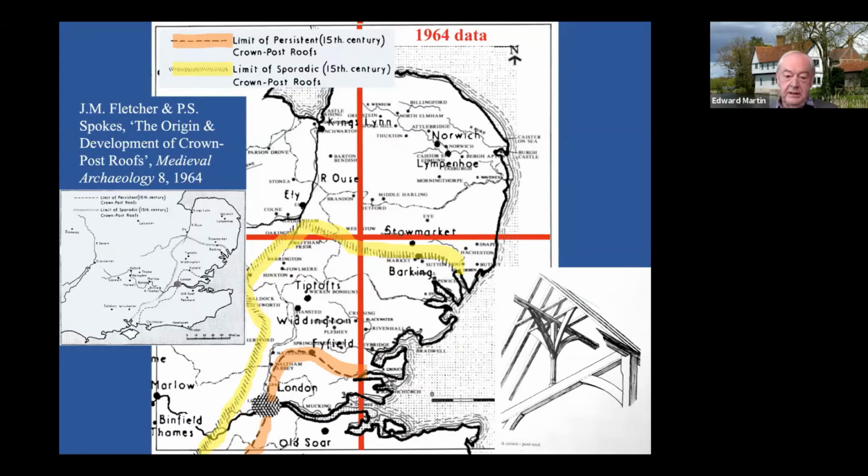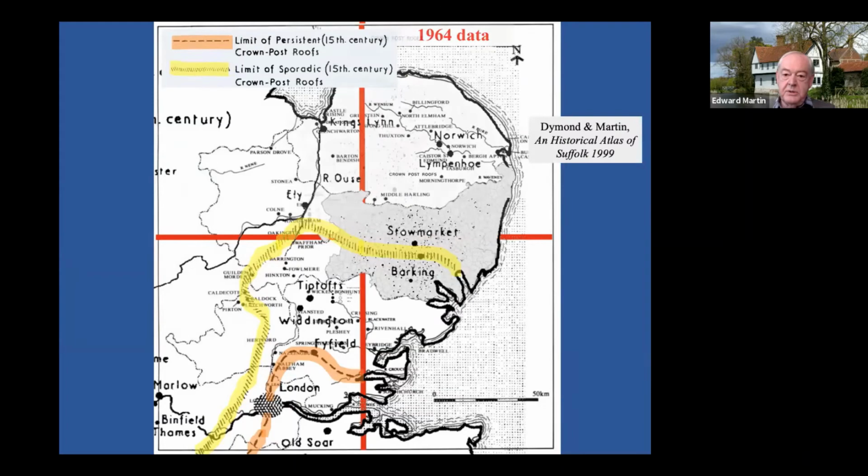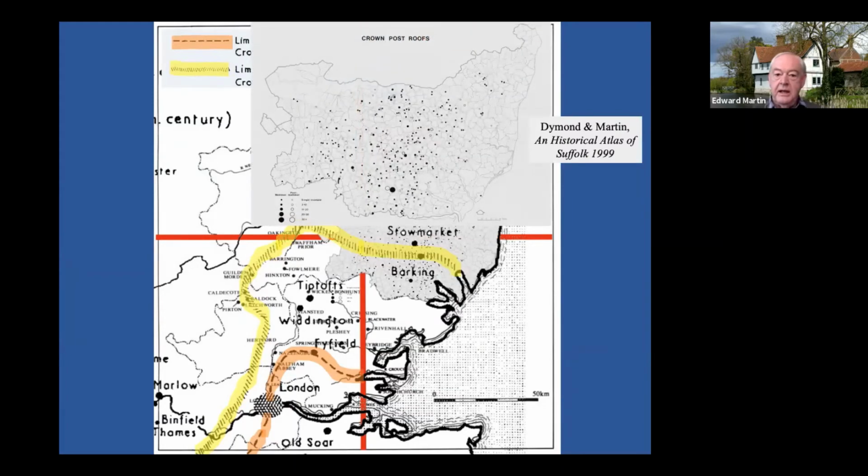And it may still turn out to be of some importance, but as we get more data, we understand things become slightly different. So here, for instance, is a better map of crown posts, and you can see it actually goes beyond where the 1960s data seem to indicate. And you can see here that it is actually a much wider distribution. This is where we need more data. We need more data to map things in Norfolk and to map things in Essex, so we can actually build up patterns better. At the moment, we're using rather old data.